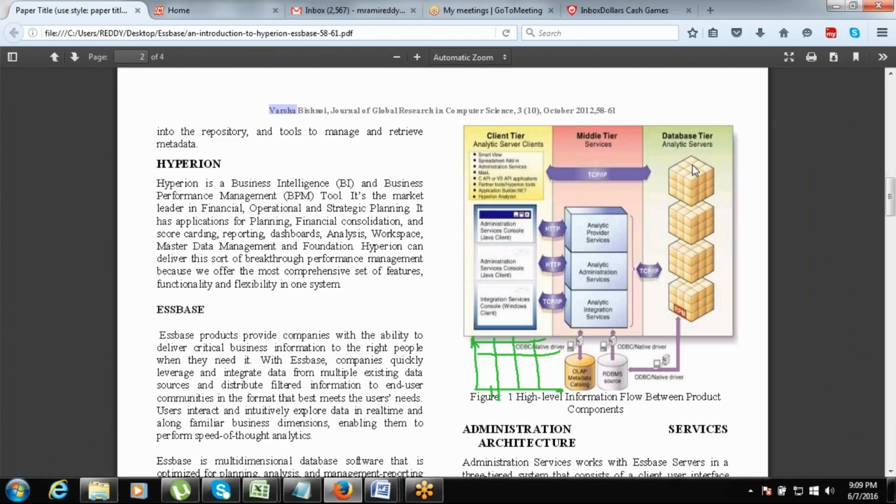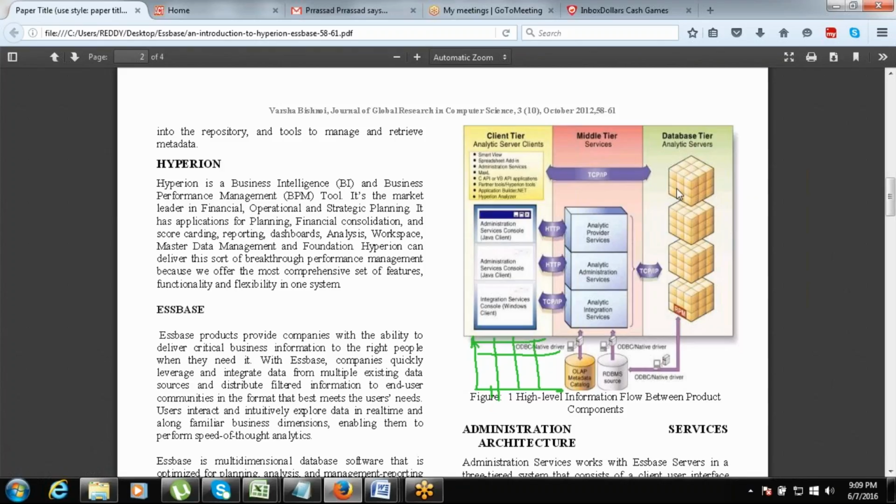This is the database layer, the back-end layer, or you can simply say the actual database of our Hyperion system. It will have to-and-fro connection with our RDBMS systems or OLAP systems by using ODBC native drivers, right? Drivers are nothing but adapters which are useful for making a connection between source and target.